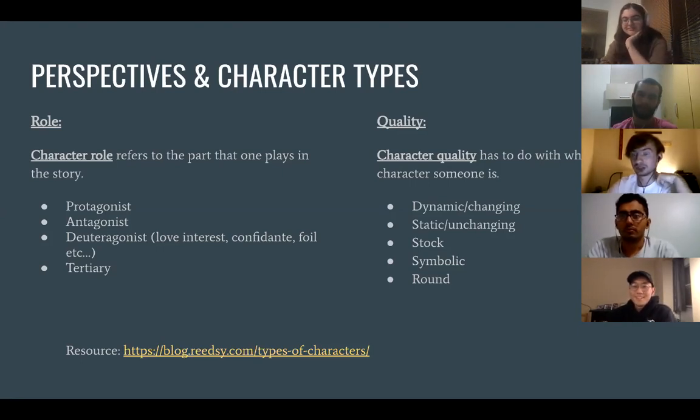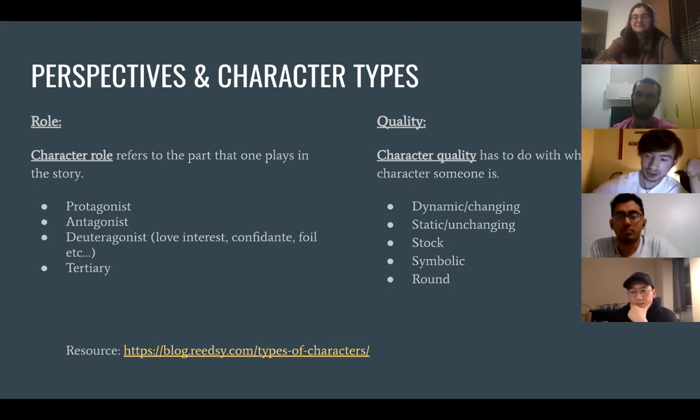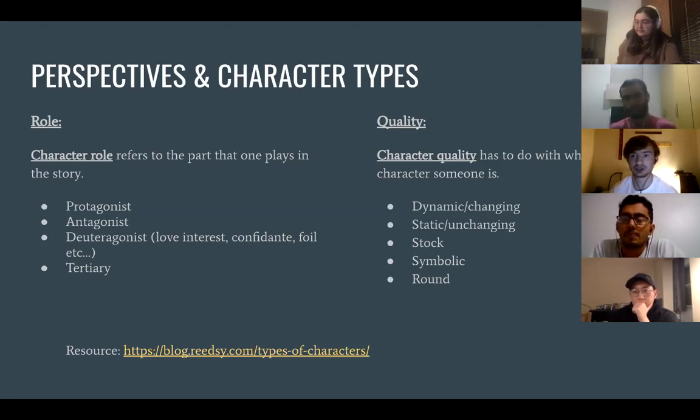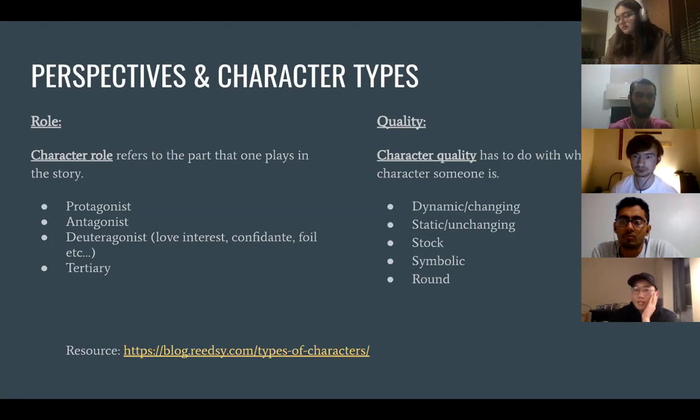No problem. But stock characters concern mainly characters who are static and unchanging. Since they aren't going to be on the front line of your story, they aren't going to have to change a lot. They're just characters you use for a specific reason. So you mean static characters are more like characters who help the story or plot move?